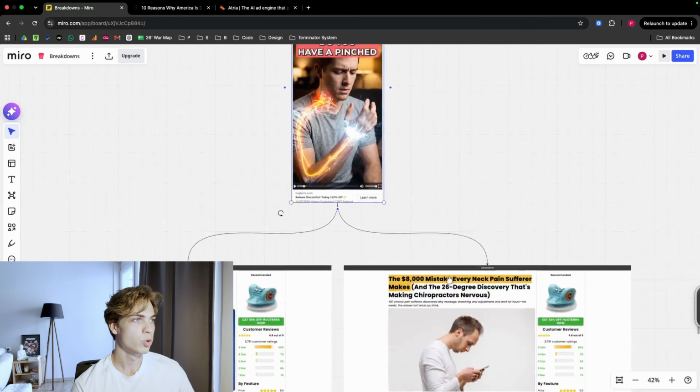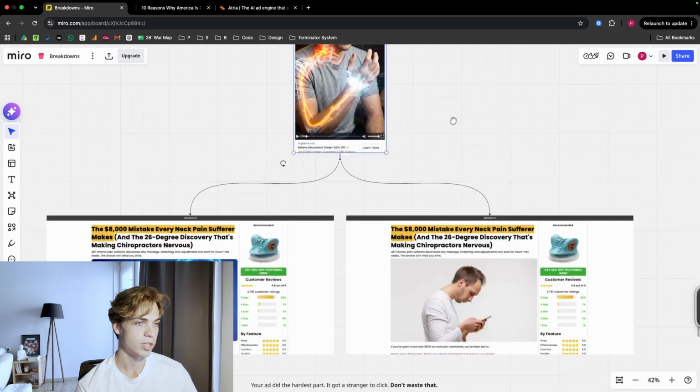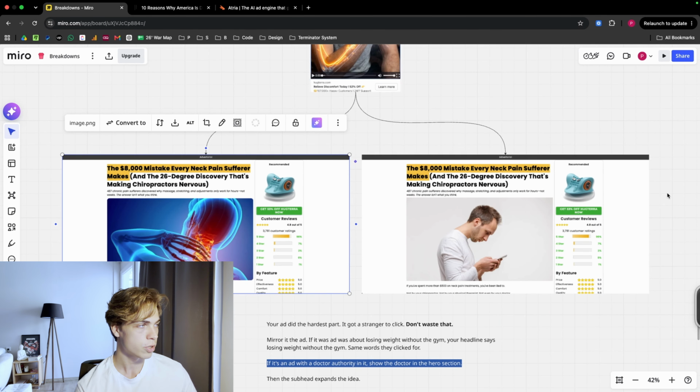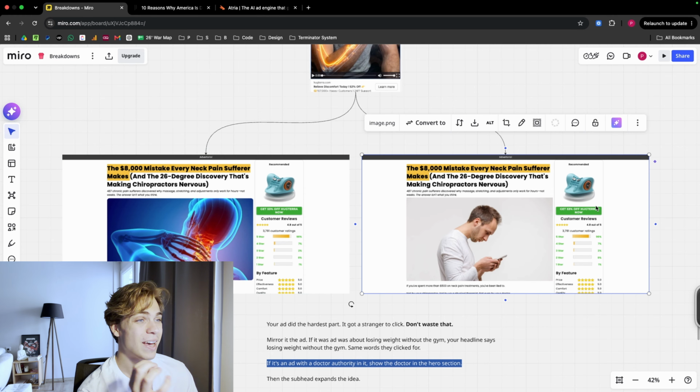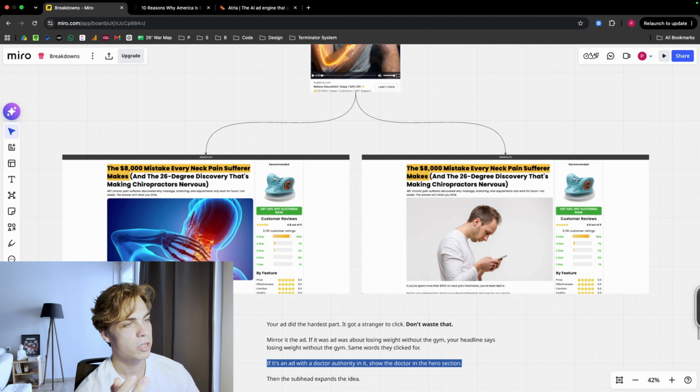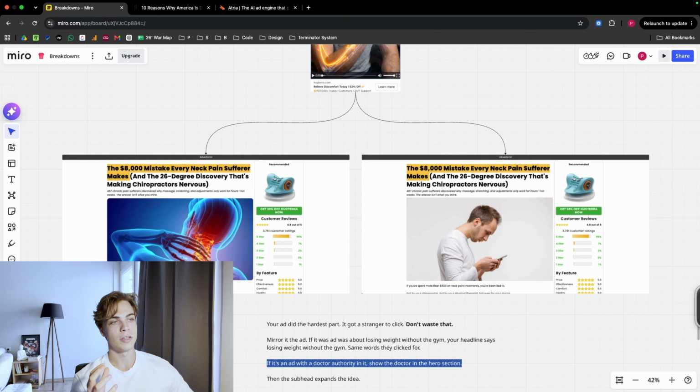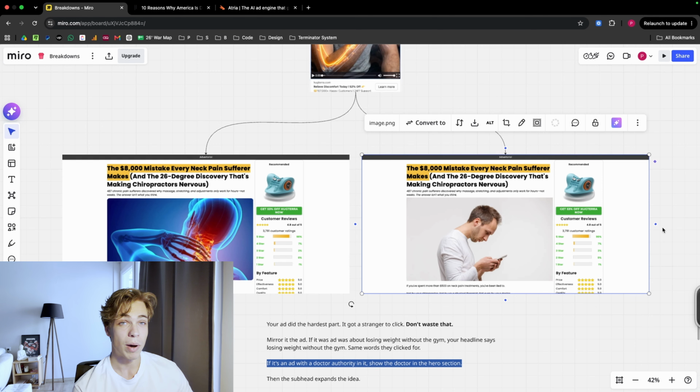Now look at the difference between these two things, right? So if this is one of the pages the person lands on, this is what a bad version of it would look like. For example, here the person can just skim through it and see that the picture is something about their neck, something about a pain point in their neck. But now this second one, it might work, I just created this randomly, right?